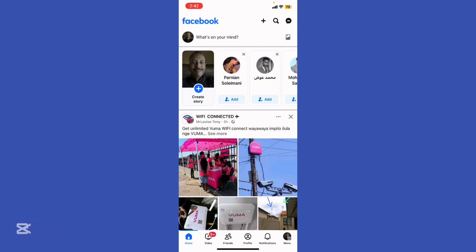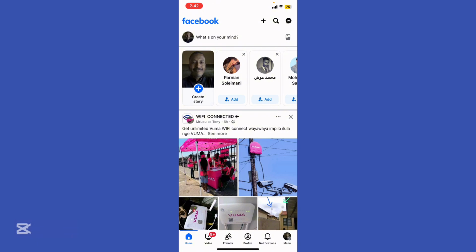So if you want to repost someone else's story, go ahead and open up their story, right? And click the three dots next to their name, and then you're gonna see a pop-up window full of options. Go ahead and click share this story, and then you're gonna be able to see the option to share it to your Instagram story. To your Facebook story, right? And then you're gonna be able to edit it and add the music or whatever.